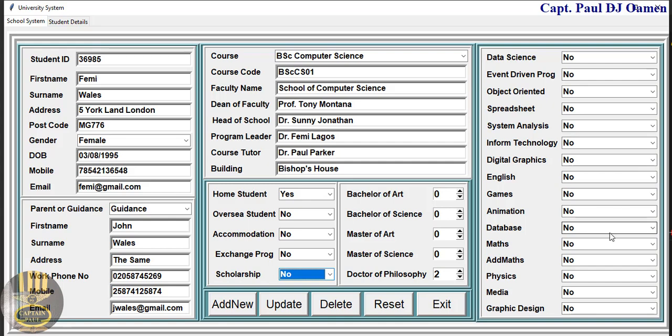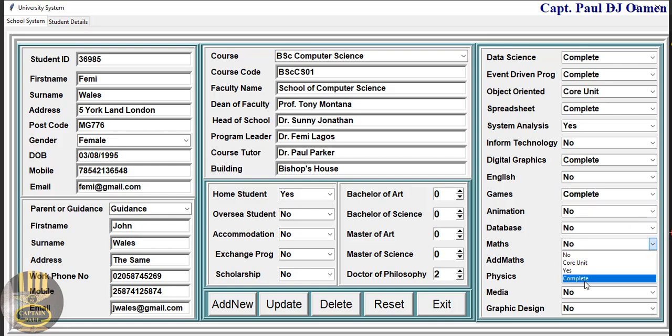And since she's researching, let's see what she's studying, computer science. Okay, let's say she's researching something to do with object-oriented. All right, and she has completed most of all of these. Complete. Okay, those are the units she's going through in her research for her PhD.